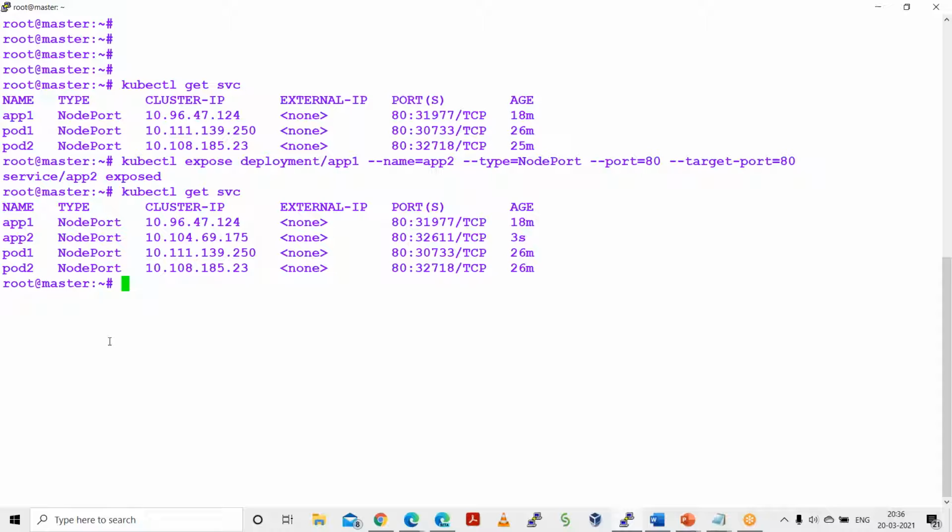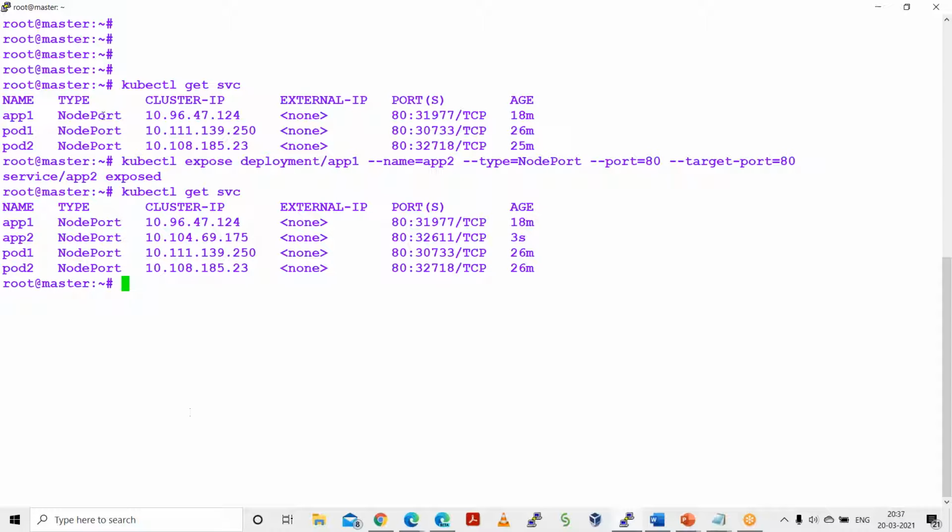Sorry. Are we saying we will have a load balancer sitting on top of these services? Right now we have created 4 services in the cluster, right? These are the 4 applications. How are you going to manage these services? How are you going to distribute the load? On top of that, you can have an ingress controller, and on top of that, you can have an actual load balancer coming from the cloud service provider or any service provider for that matter. That I will discuss in detail. That is possible, but perfect.